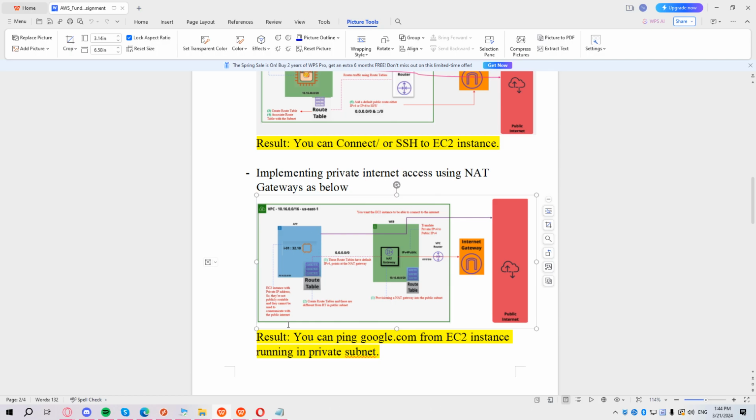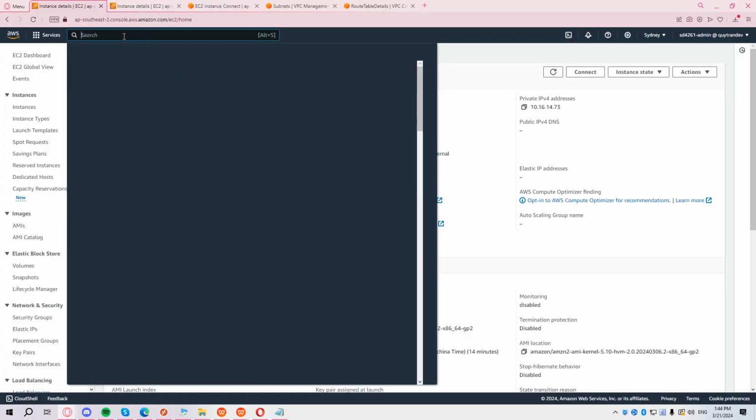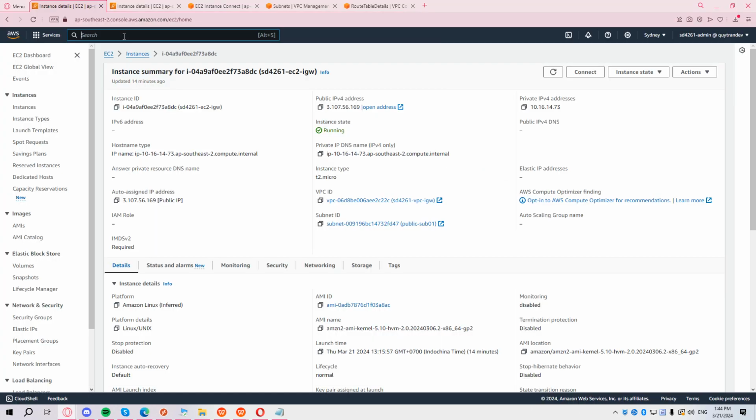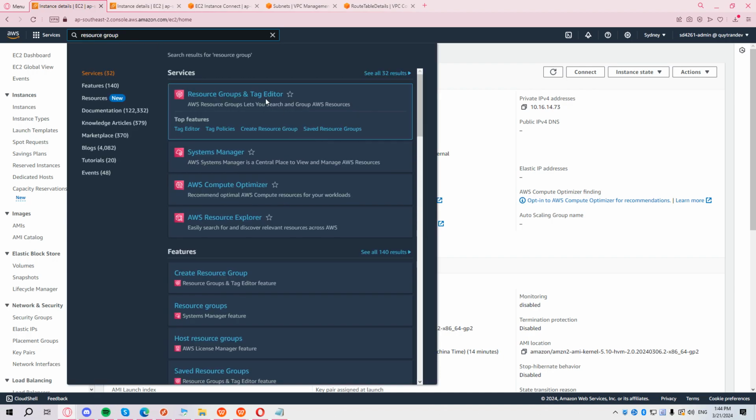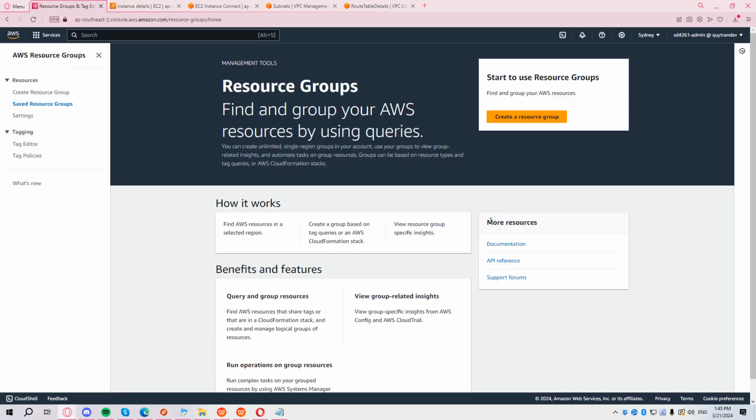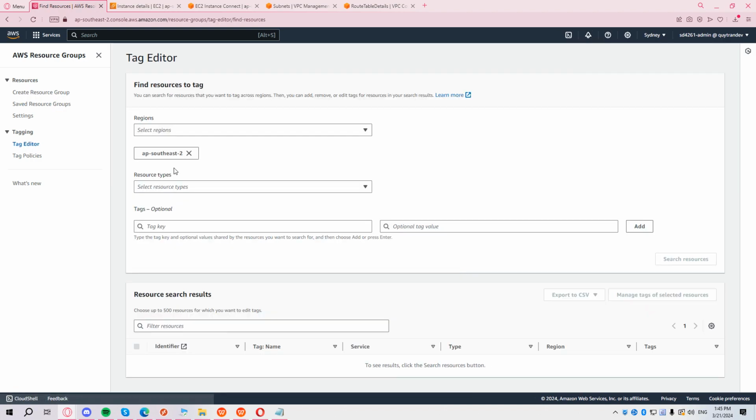Now that we are done with all of the assignment in here, I'll show you how you can manage the resources using the tag we have been adding into every single resource that we created, and it helps you manage them easier. So first we gotta search for resource groups and tag editor. There we go. Here we can go to tag editor.